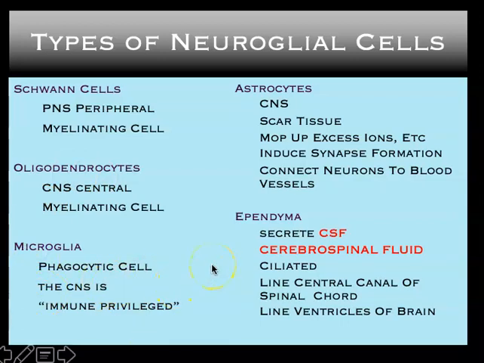And then we have cells called the microglia, and they are phagocytic cells. In fact, they constitute the immune system for the brain. Now, the central nervous system is what we call immune privileged. That sounds like a good thing, and it is. It has its own little army of the microglia, but the brain is protected by a very finely meshed network of capillaries that really resist the entry into the brain of almost everything. Right? Nothing's allowed to get into the brain.